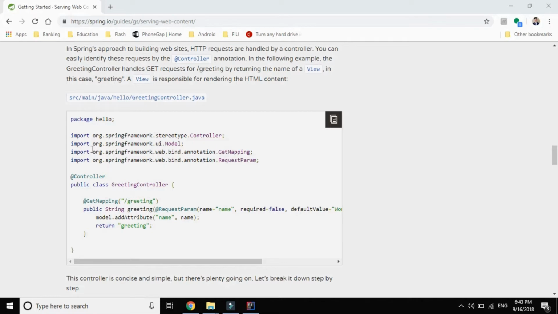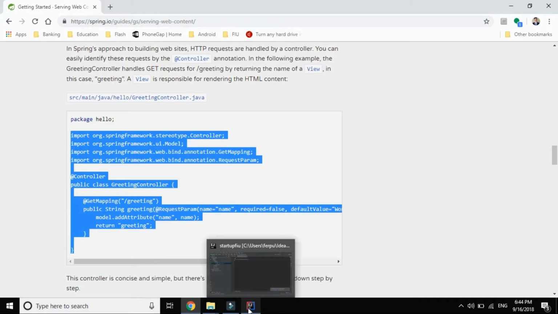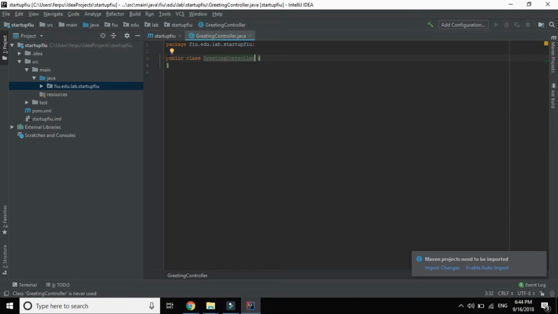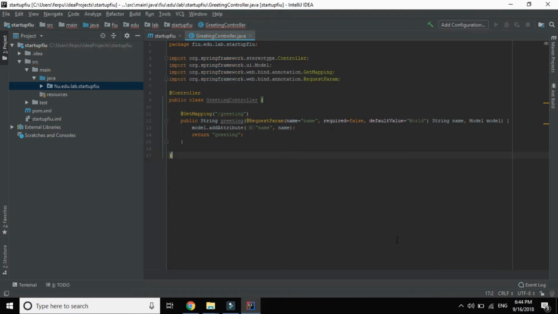Now we can copy everything from this file except for the package. We can replace this. We have to import the changes. Yeah, now it's working. It wasn't recognizing the dependencies.